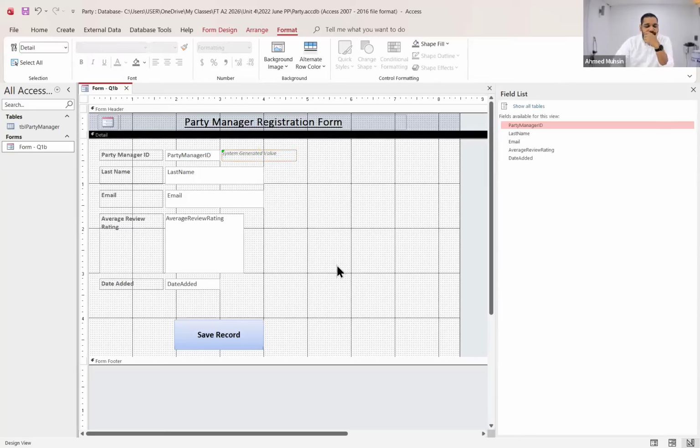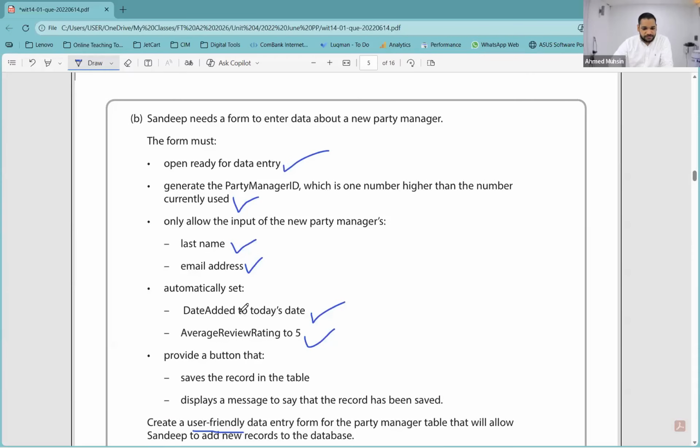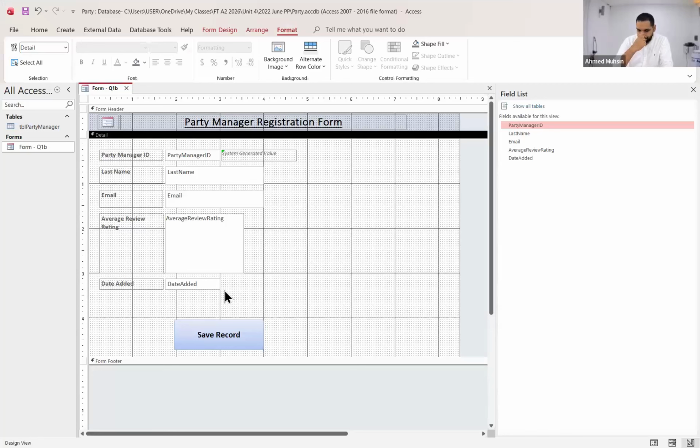Then if you want, you can indicate which fields you have to fill. For example, according to our question paper, only last name and email address the user needs to fill. If you want, you can put a label next to it explaining it.